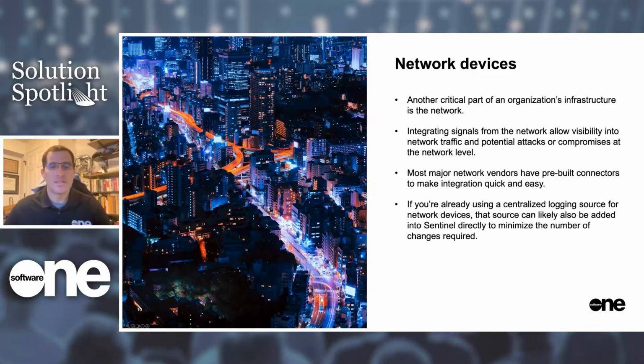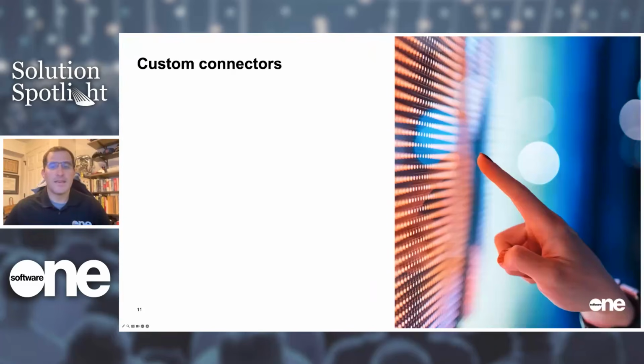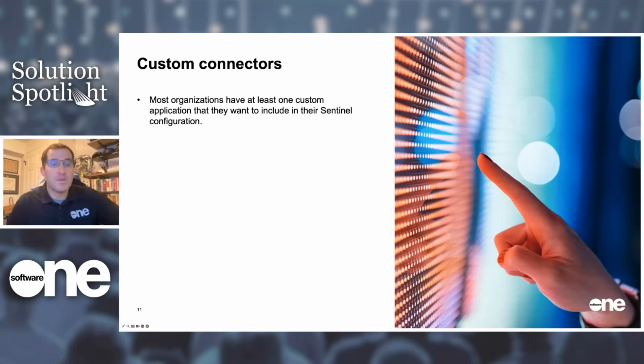Then you may have some network devices that don't have a convenient pre-built connector, or maybe you're not doing any centralized network logging today. The final connector type that we can look to deploy is a custom connector. So this is one that is built by the organization and purpose built to the need that you may need to solve here.